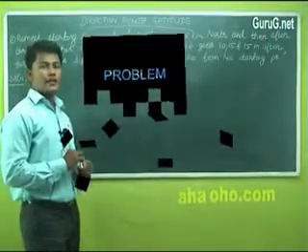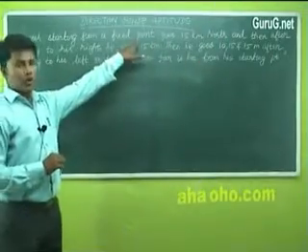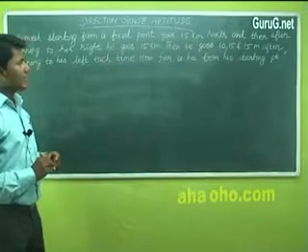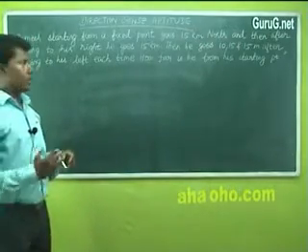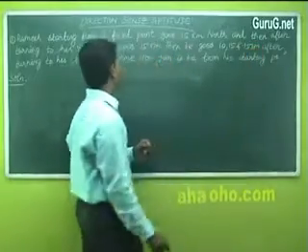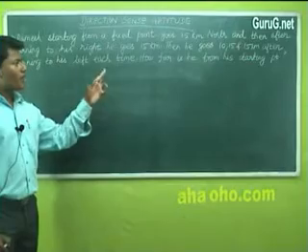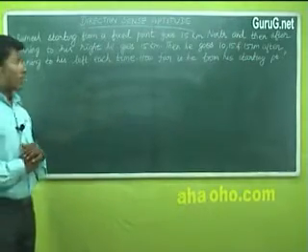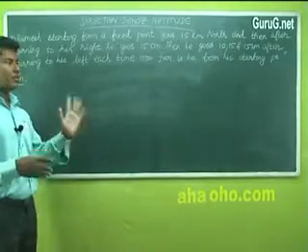So here is a direction sense problem. Ramesh, starting from a fixed point, goes 15 kilometers north, and then after turning to his right he goes 15 kilometers. Then he goes 10, 15 and 15 kilometers after turning to his left each time. How far is he from the starting point? So a problem is given. A person Ramesh is going in different directions and the measurements are given.